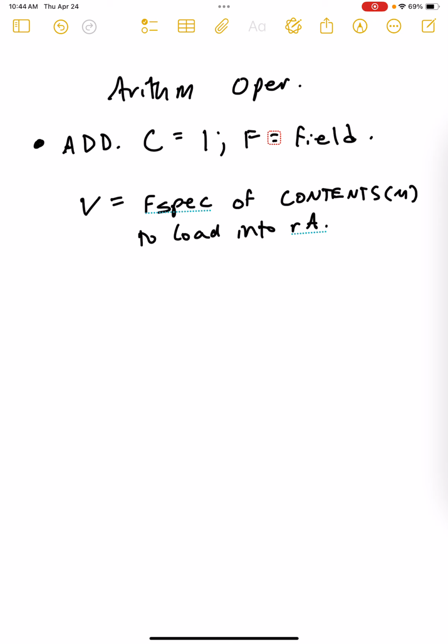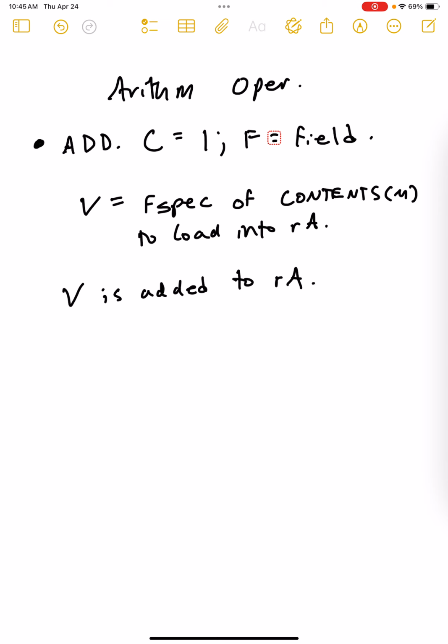So in add, V is added to RA. If the magnitude of the result is too large for register A, the overflow toggle is set on, and the remainder of the addition appearing in register A is as though a 1 had been carried into another register to the left of register A. Otherwise, the setting of the overflow toggle is unchanged. If the result is 0, the sign of register A is unchanged.